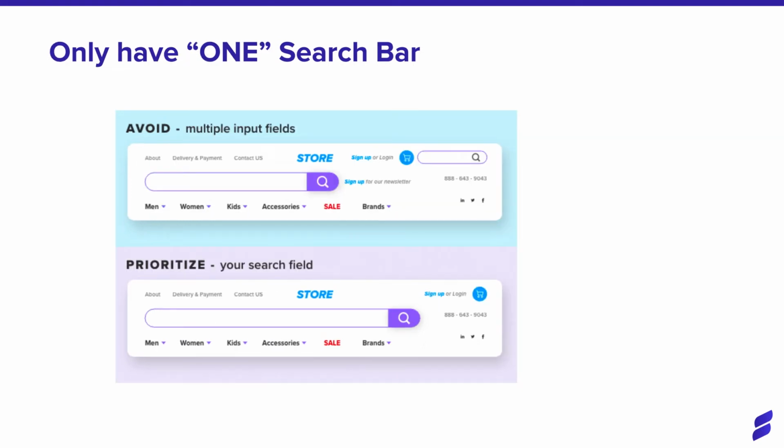The next point that we're going to go over is only having one search bar. This isn't really as common anymore, but every now and then you're going to see those websites that have two search bars that do really the exact same thing. Having a search bar for one of your filter options or for a specific section in the site that isn't directly connected to that main search bar isn't wrong, but having two search bars like we're seeing here, one in the middle of your homepage and then one in the top right corner, isn't really the way to go, as that can definitely confuse the customer experience. And so ensuring that you only have one there will definitely make sure that everything's looking good and the customers are feeling comfortable in terms of the searching experience.